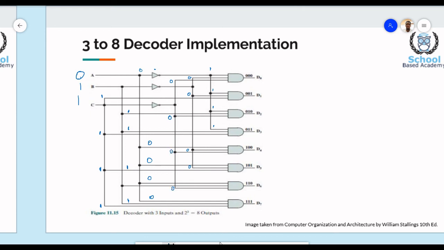So now we have the inputs for all, but only one of these gates has an input where all 3 of these come in as 1, and that happens here at D3. So if we isolate D3's inputs, you'll notice that D3 is the only one that has a value of 1, 1, and 1 coming into this gate. So D3 is going to be asserted along our decoder. Every other gate has a 0 somewhere and will not be asserted.